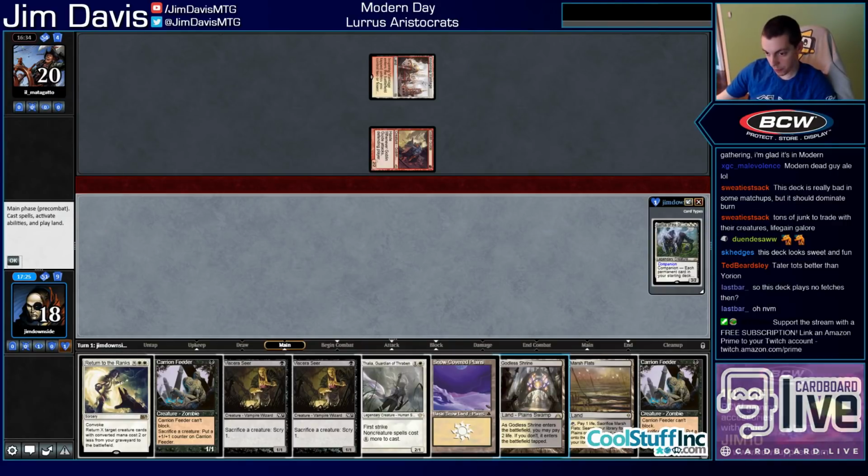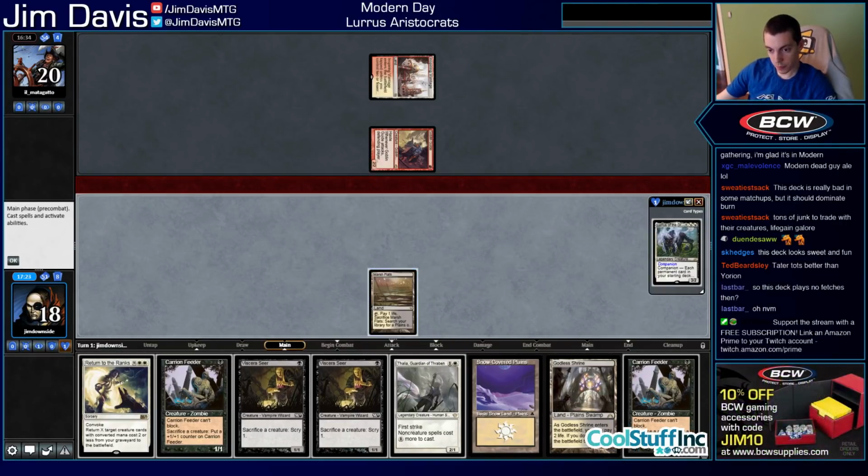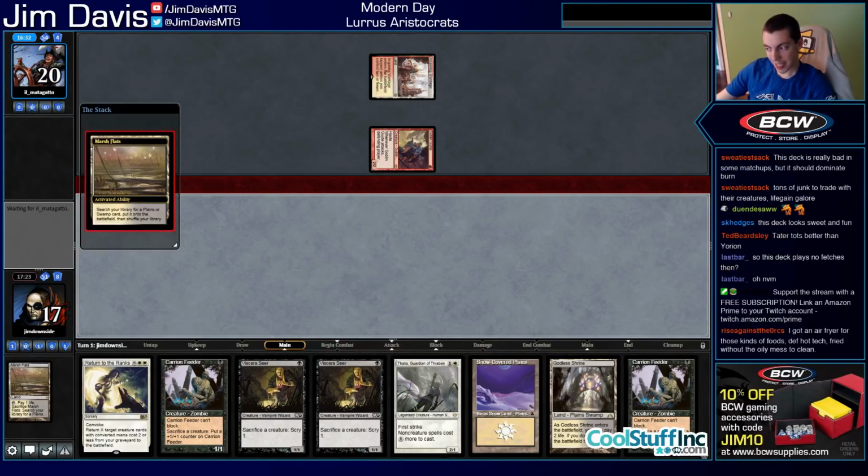Flats is kind of nice, actually. So we can fetch a swamp here. Probably get Carrion Feeder.